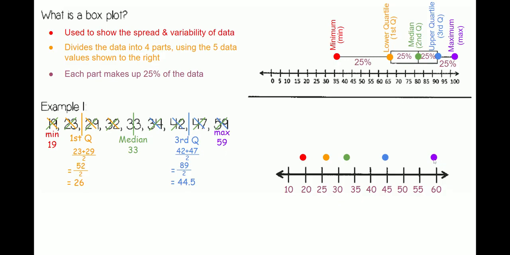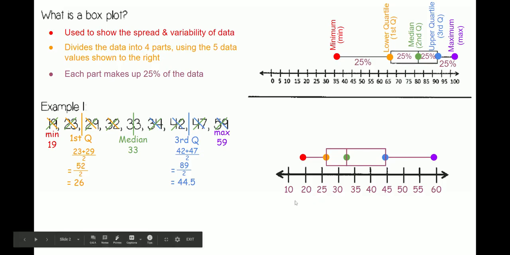We're going to draw a box through the lower quartile and the upper quartile. So it's going to look like that, and it's going to have the median right in the middle. I'm going to draw a line through that, and that indicates the median, the very middle value. And then to make it look like the box plot right up there, I need to draw a line on both sides. And that's it. That's how you draw a box plot, sometimes called a box and whisker plot.